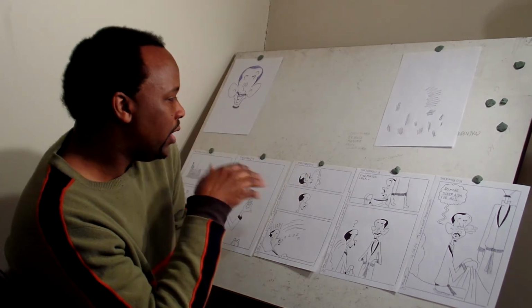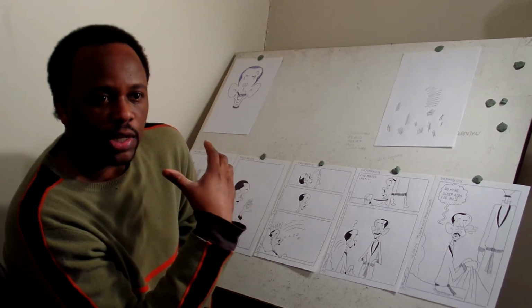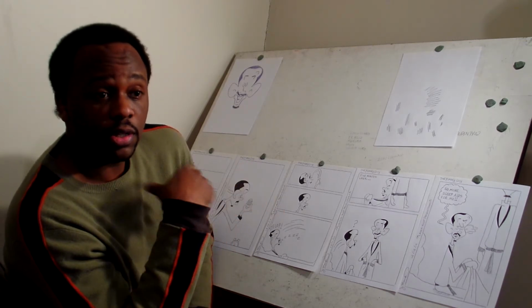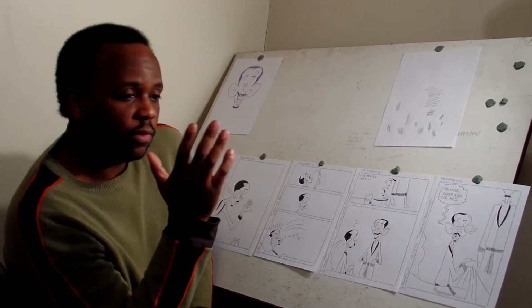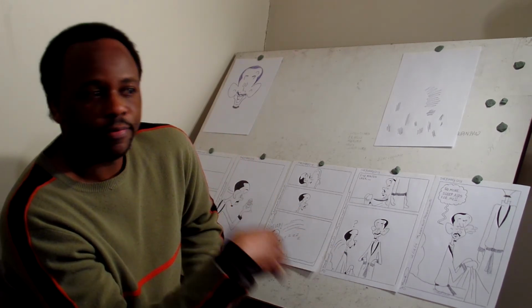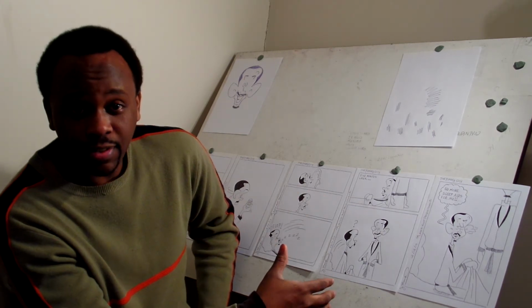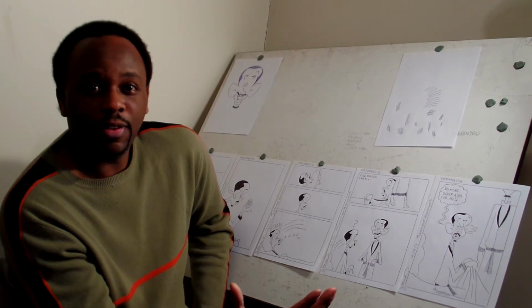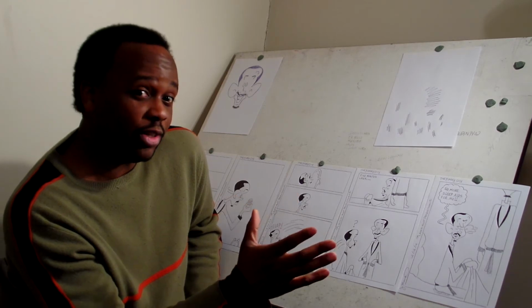So this is fun, showing this to you. Like I said, next week I'll try to show you the actual starting process. I'll break down the stories of the new comic strip I'm going to draw. So thanks for joining in. We're going to call this show, from this point on, A Moment with Maupin. That idea was given to me by someone else, but I don't want to take credit for it, because somebody gets sued. So it means if I ever get rich, I'm going to have to pay that person for giving me the idea.